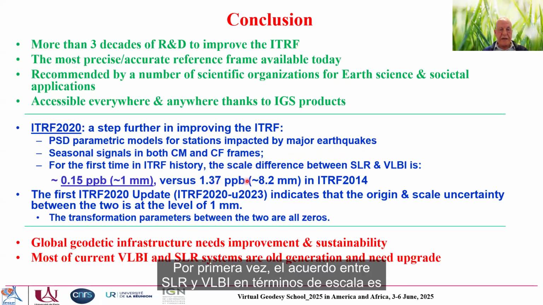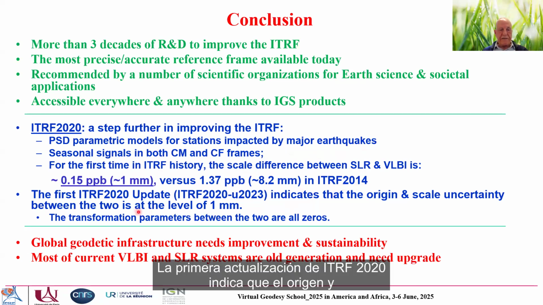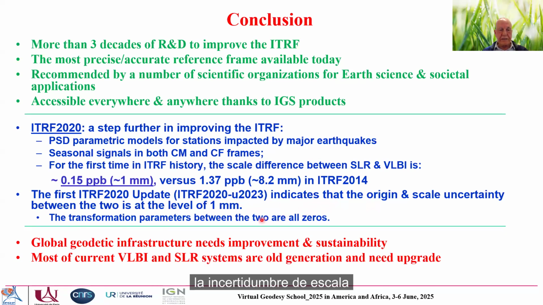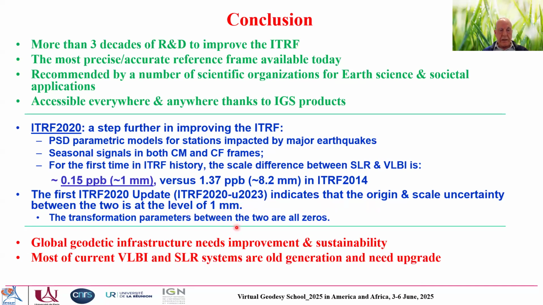And for the first time, the agreement between SLR and VLBI in terms of the scale is about 1 millimeter, compared to 8 millimeter in the ITRF 2014. And the first ITRF 2020 update indicates that the origin and scale uncertainty between the two solutions is at the level of 1 millimeter. And the transformation parameters between the two, which you should keep in mind, are all 0.